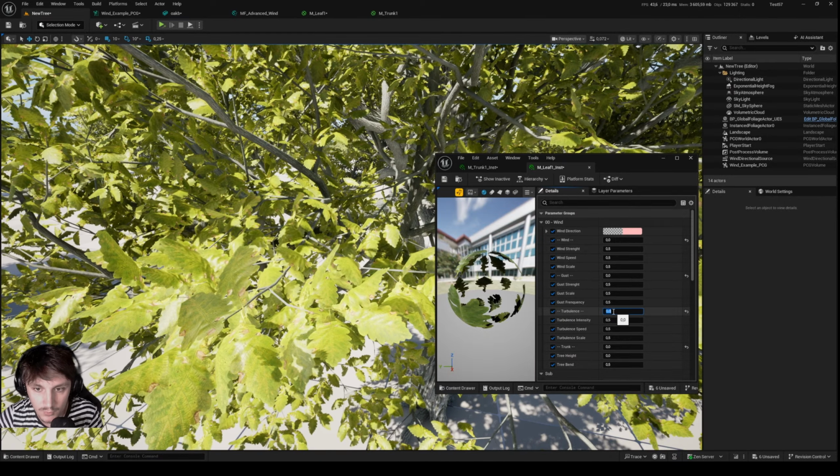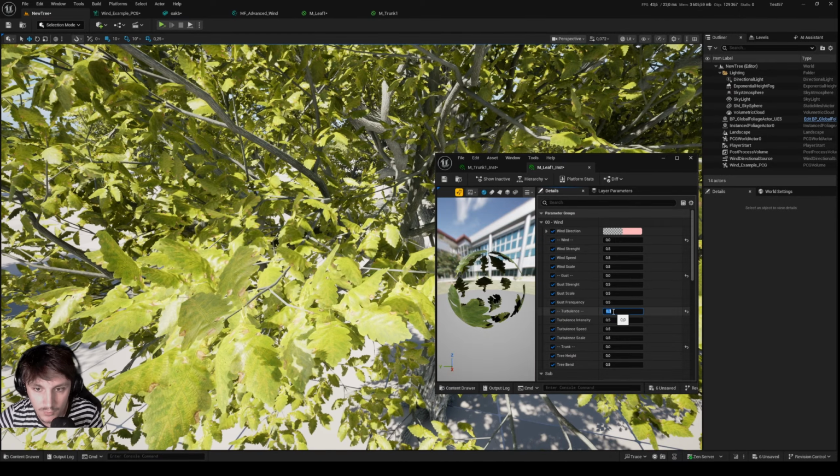So of course it's very exaggerated right now, but this value helps just seeing some wind effect on the tree from far. So really up to you how you want to approach this using this parameter. But yeah, so that's pretty much it.